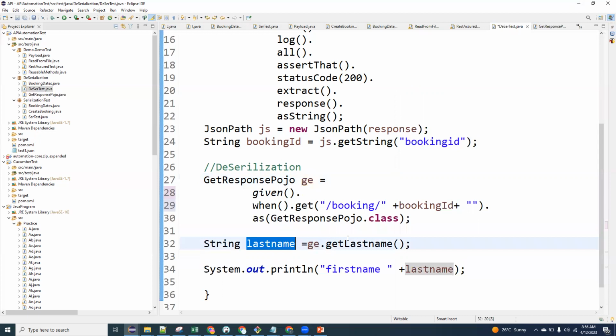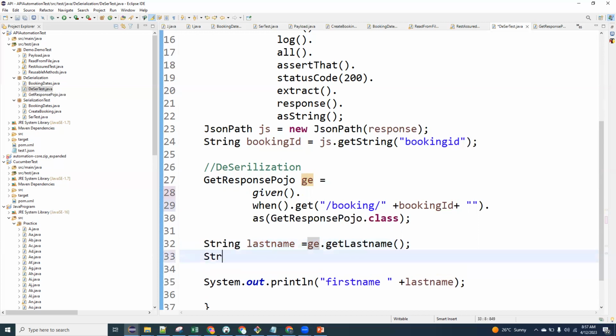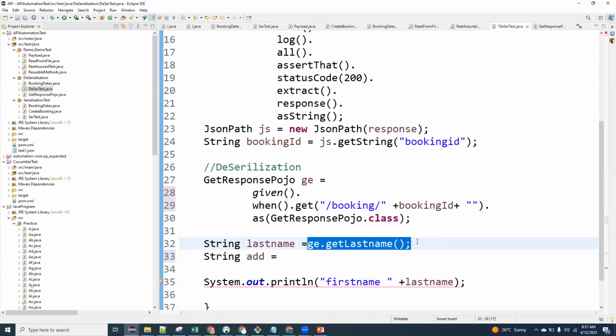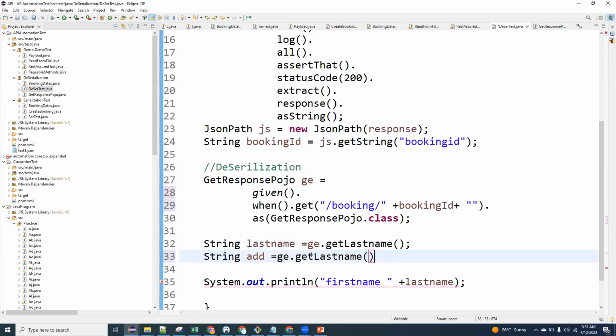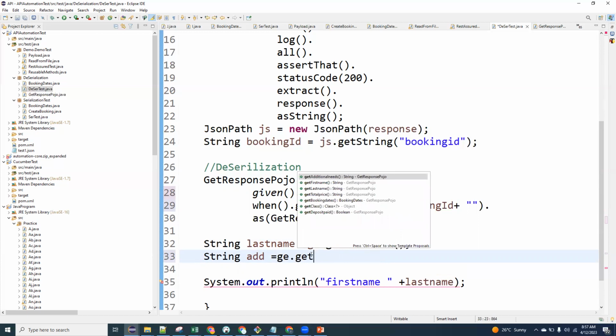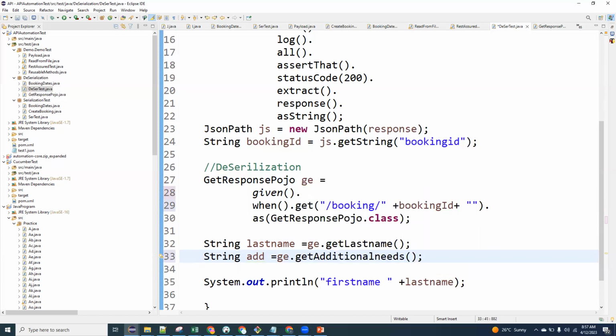So I have created one variable, string last name, where I want to store the last name. There you were using a setter method; here you are using a getter method. So GE dot get last name. Or if you want to get something more, string additional need equal to GE dot getter method, the additional needs.